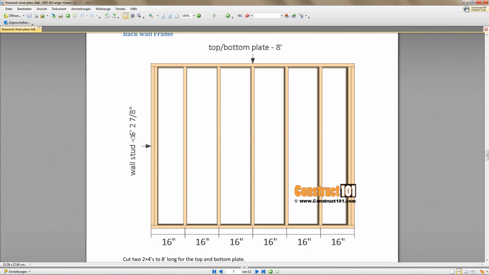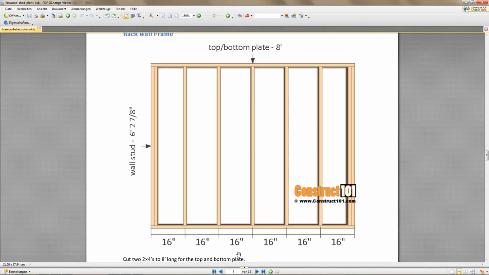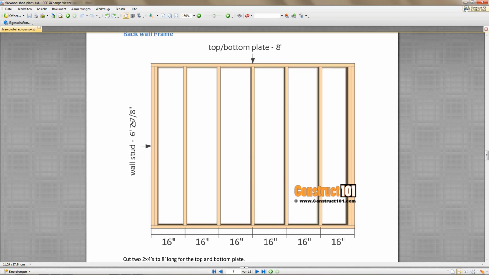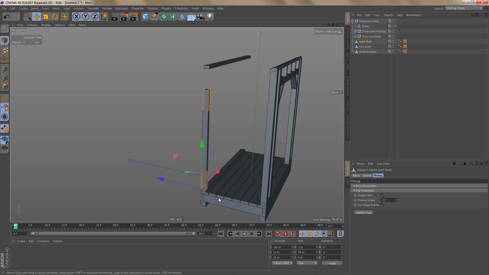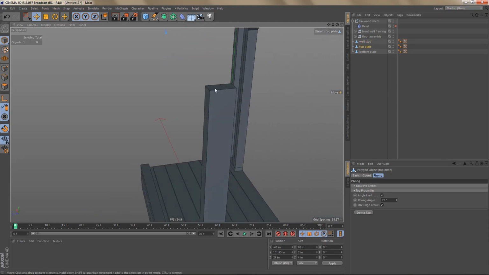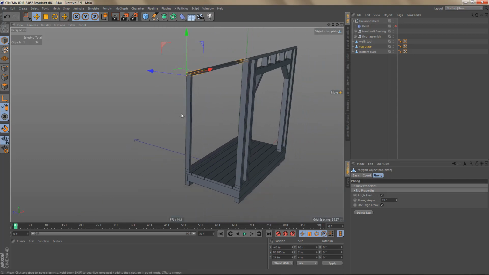So this is 6 feet and change. So let's first of all change this to 6 feet. And we need to add 2 inches. And then we need 7/8 inches. And I'll just move that top plate to the top of the wall stud again.